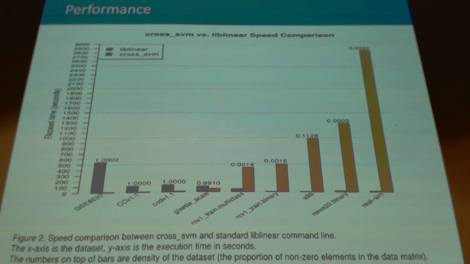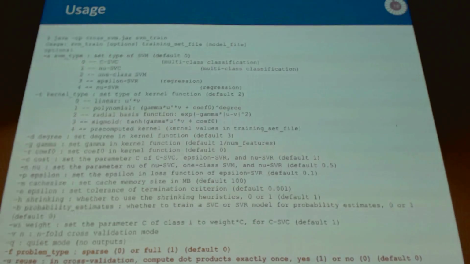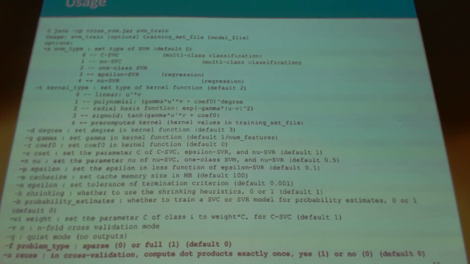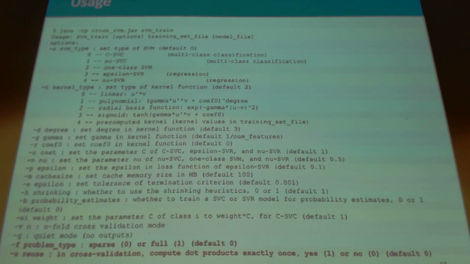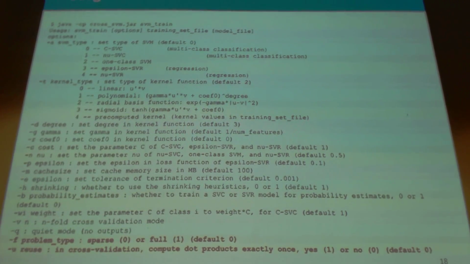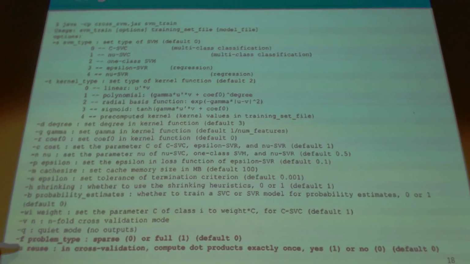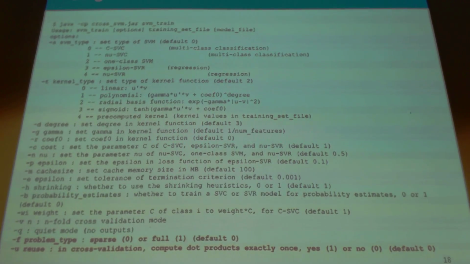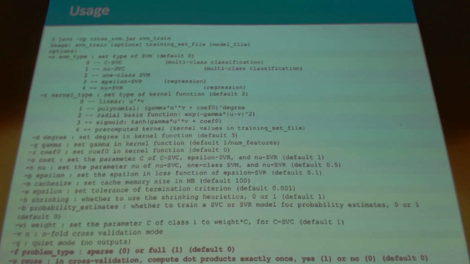And do we have anything else? Nope. Okay, yes. As I mentioned, there are just 2 flags added to this library. Everything is the same for the user, absolutely everything. We preserve everything. You need to just say, is this problem sparse or full? Default is sparse, so basically you just run this one, no problem. And then there is a U flag, which is reuse. This means if you want to reuse data in a cross-validation. So that's it.